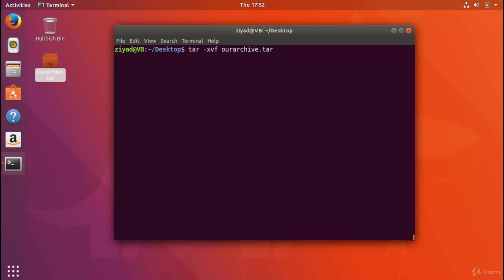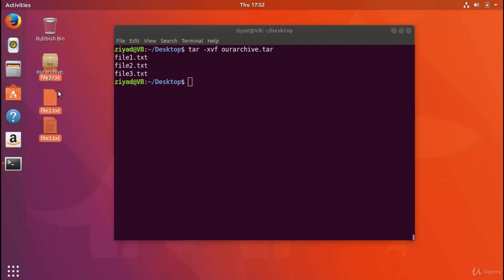It's just tar, X for extract, V for verbose, so it tells us what it's actually doing, and F is necessary so you can pass a file to the tar command. When we press enter, we'll see that it has indeed extracted file 1, file 2, and file 3 from the archive, and we have those back in the directory that we were in when we ran the command. So there we go, pretty easy, right?